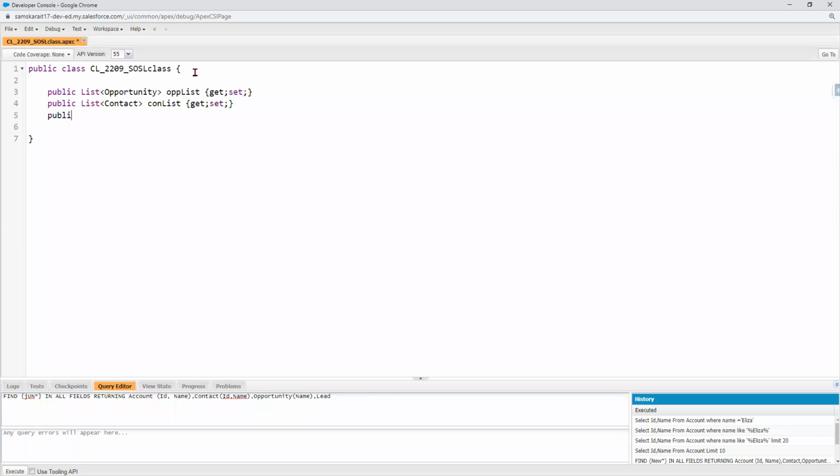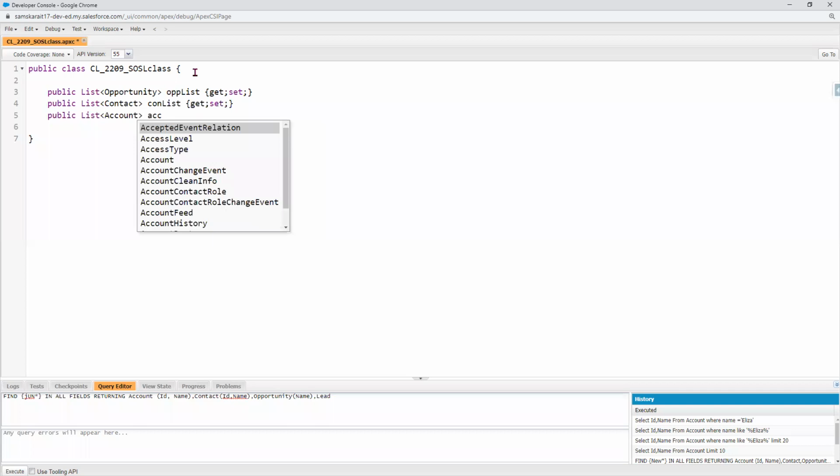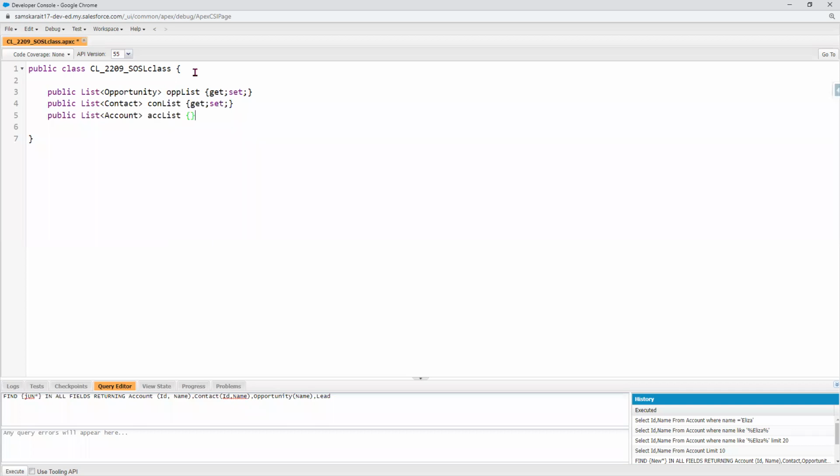List of account, ACC list, get and set. And one more variable that I need is public string search string, get set. Perfect.